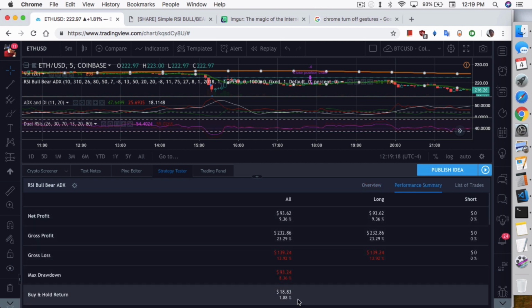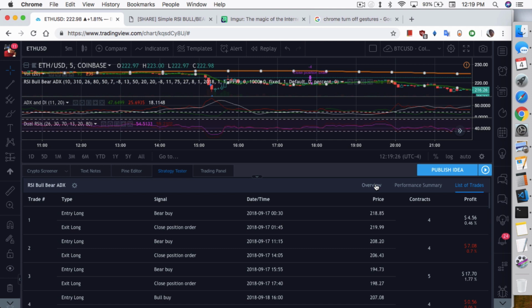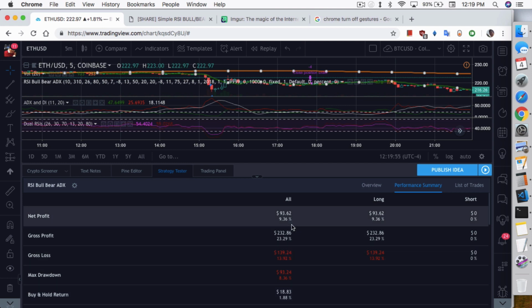So the market buy and hold return, meaning that if you bought at the first trade level right here at September 17 and actually held it from September 17 on, you would only have made 1.88%. Compared to using this strategy and actually having a trade, assuming that it's able to hit every price point that it wants to, because that's basically what backtesting is. It's just guaranteed that you'll fill the order, compared to live trading, which doesn't happen at all really. But assuming that, you end up getting a 9.36% profit.